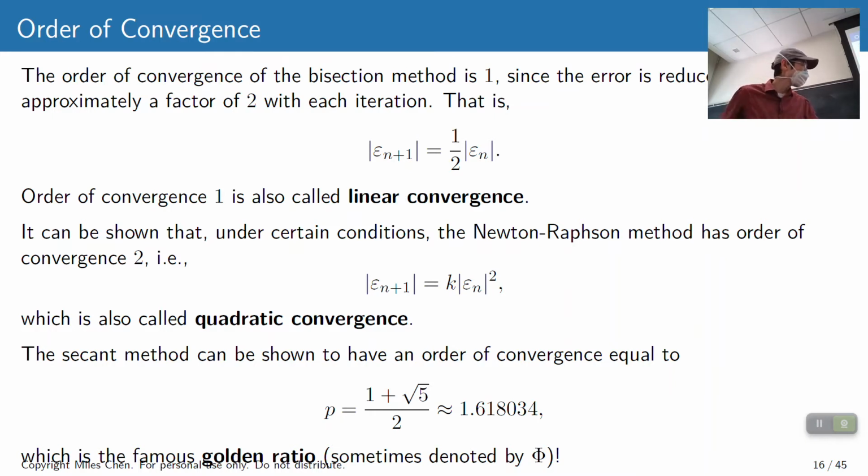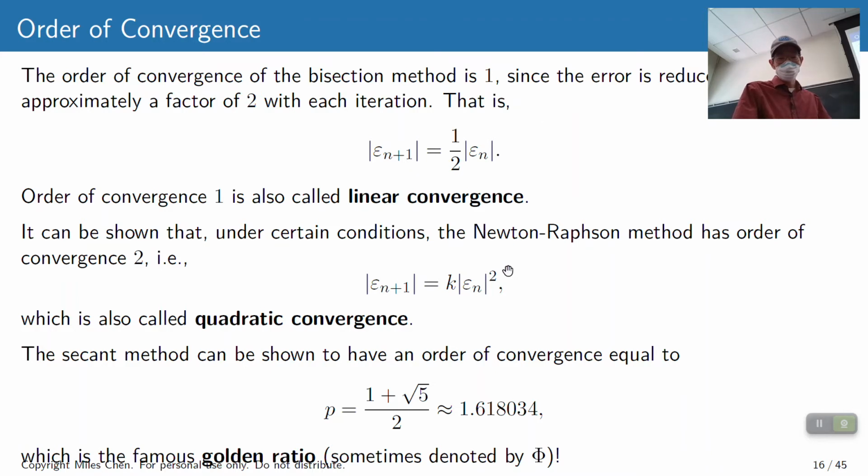The secant method is kind of like the Newton-Raphson method, except instead of drawing the tangent line, it's drawing a secant line. Again, skipping all of the math, you can derive it, and it turns out, just kind of like by magic, some interesting stuff happens. It has a convergence rate of 1.618, which is the golden ratio, which shows up in all sorts of places, Fibonacci sequences and stuff. But we get a convergence on the order of 1.618.